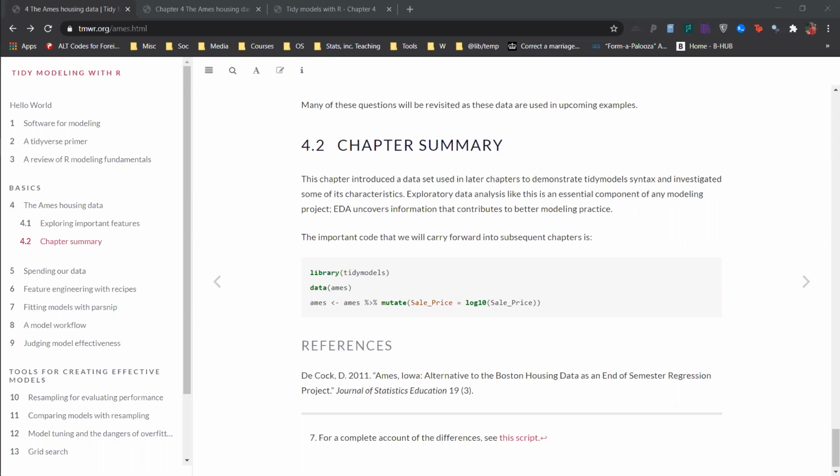When it doesn't really matter, you can always remove the ones that at least seem to make the least sense in terms of explaining the outcome variable. So if there's not a logical association between your outcome variable and one of the correlated variables, that's a good candidate to just remove because it's not really adding anything.